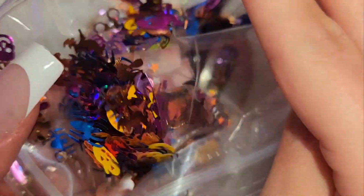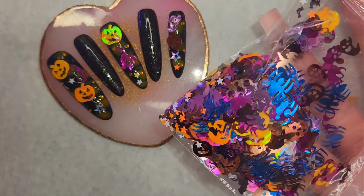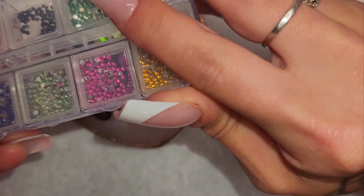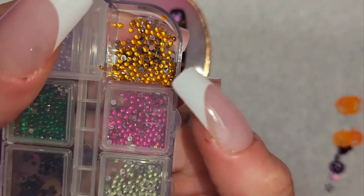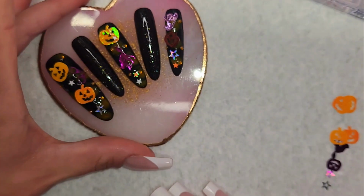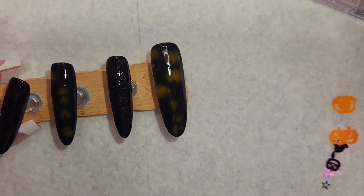So it came in a 12 grid container. It's available on Amazon. I'll link it down below, but I dumped mine in a little tiny Ziploc bag because it's just easier, and it looks so pretty. I love looking at that, all the metallic colors, and that they're Halloween. Oh, it's perfect. And I'm going to take a bunch of these tiny little flat back orange rhinestones. These are pretty small, just to add around to fill in some blank space and just add some extra sparkle to the nail set.